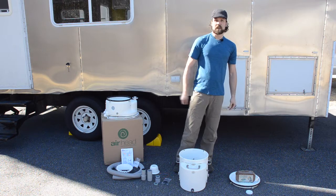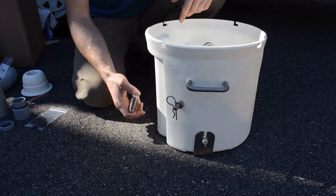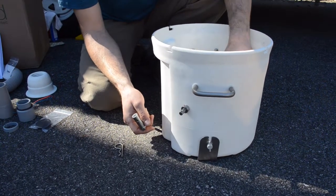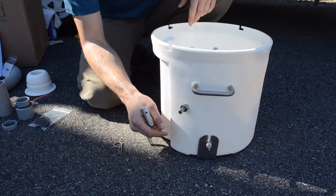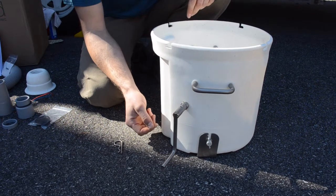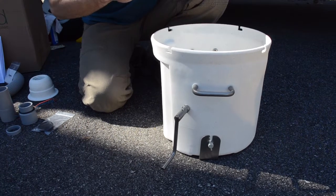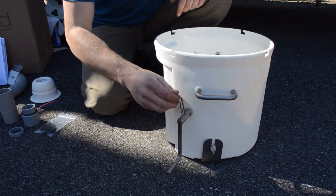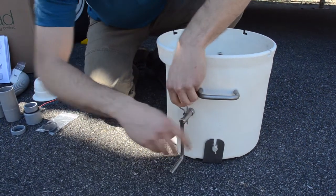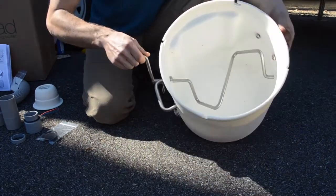Now we're going to install the crank on the agitator inside. The crank handle needs to be installed onto the agitator shaft. We're going to pull out the cotter pin and rotate the agitator shaft until the hole in the shaft is straight up and down. That way when you slide the handle onto the shaft it'll hang there and the holes will stay lined up — even if you accidentally bump it, it's one less thing to worry about. Now you secure the crank handle with the cotter pin. Just start it in that hole, and if you give the handle a little wiggle while you push down, it'll drop right in. The crank handle is now secured and you can see the operation of the agitator.